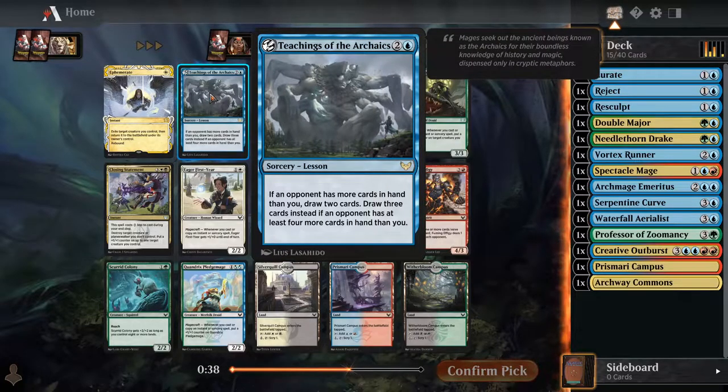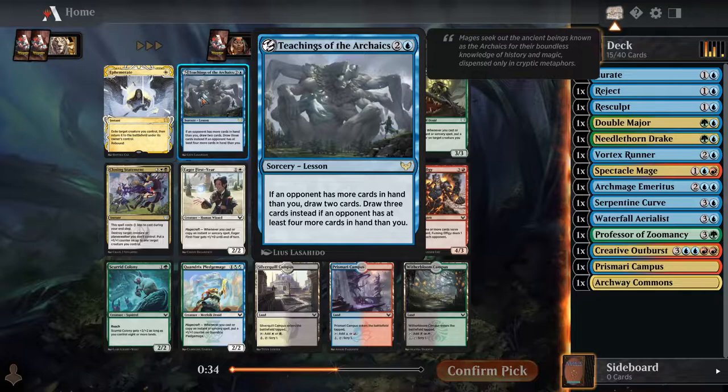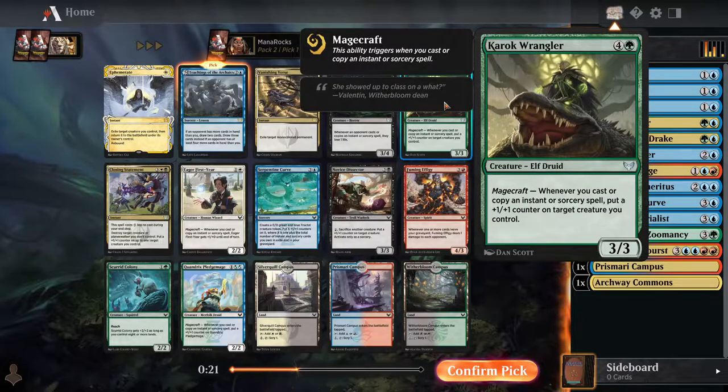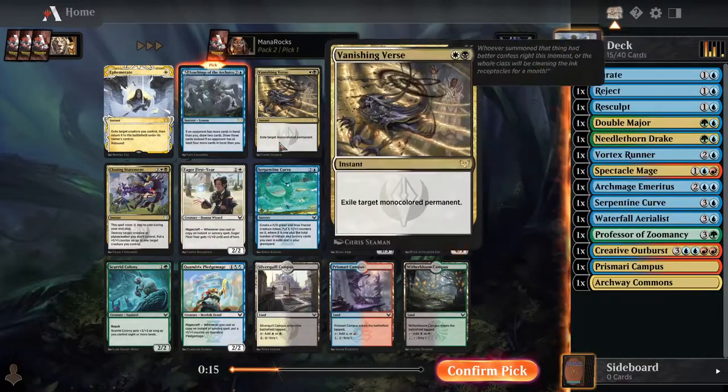I might take Teachings of the Archaics. I don't currently have anything that learns, I don't believe. But as a lesson, this is pretty good to have floating around the sideboard. I would never main deck this card, but as a lesson, it's pretty good. There are also these cards on the bottom. Oh, there's also Karrick Wrangler. 5 mana, 3/3, whenever you cast an instant or sorcery, copy an instant or sorcery, put a +1/+1 counter on something. This is also a powerful card.